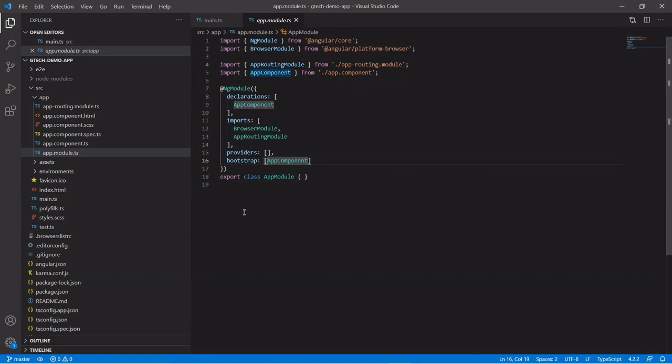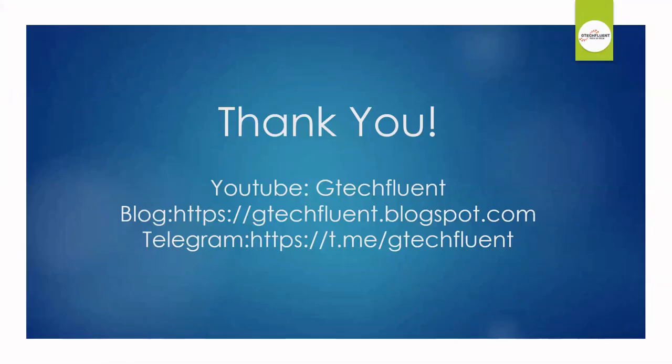This is one of the important questions asked by interviewers: how does Angular load the first component? So you can definitely go through this. This is just a quick overview of how Angular loads the first component and the first module as a startup module or bootstrap module in our Angular application.